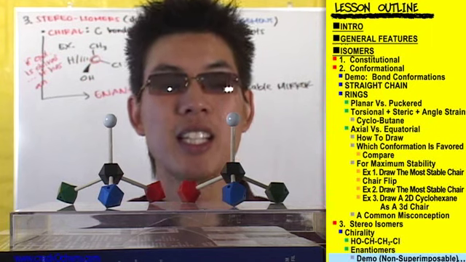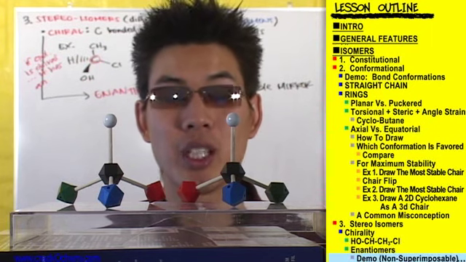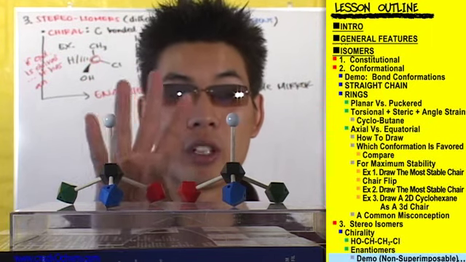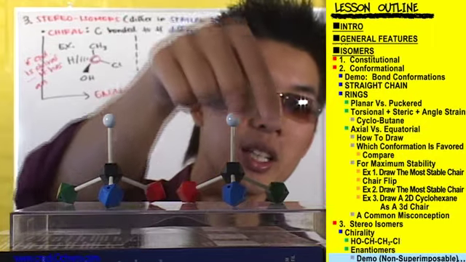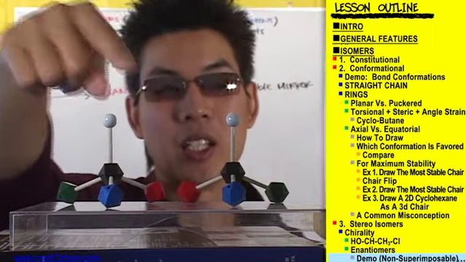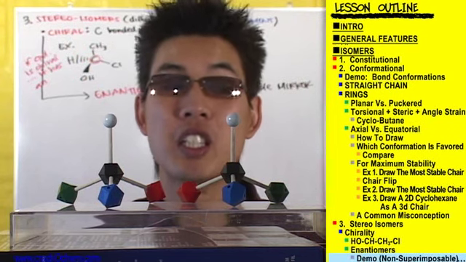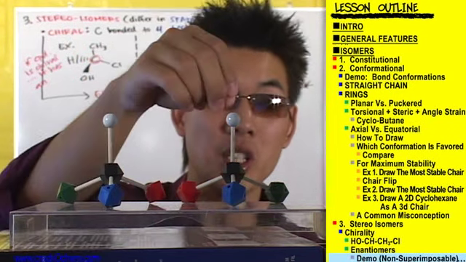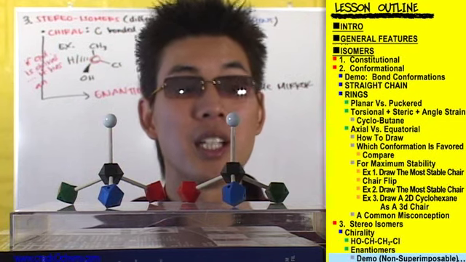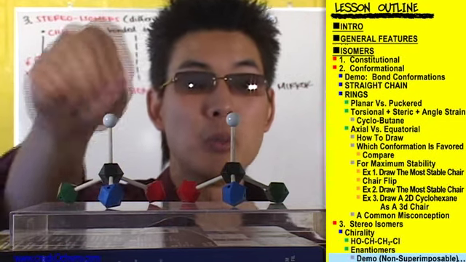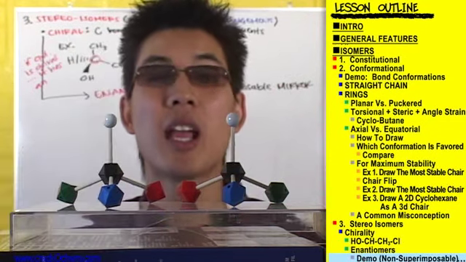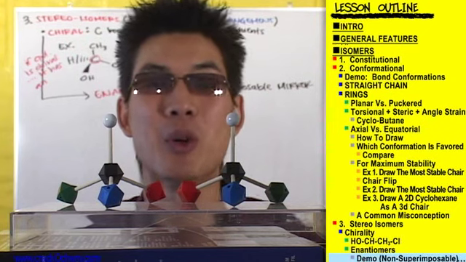If you pretend that each color stands for a different substituent, then yes, these two compounds have 4 different substituents: red, green, blue, and white, and the same thing on the other compound. So that would mean that these two mirror images are going to be non-superimposable on top of one another. But don't take my word for it, let's try this out. Let's try to place these two models on top of one another so that their atoms are aligned in the exact same orientation.